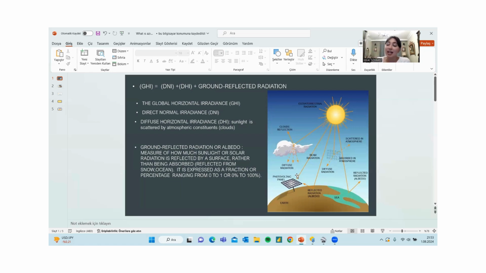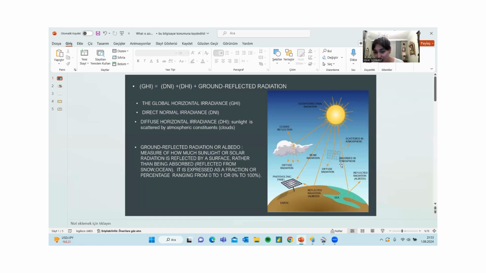For the occurrence of the ground reflected irradiation, the main reason behind it is the albedo effect. What is the albedo effect? Albedo is the measure of how much sunlight or solar radiation is reflected by a surface instead of being absorbed.